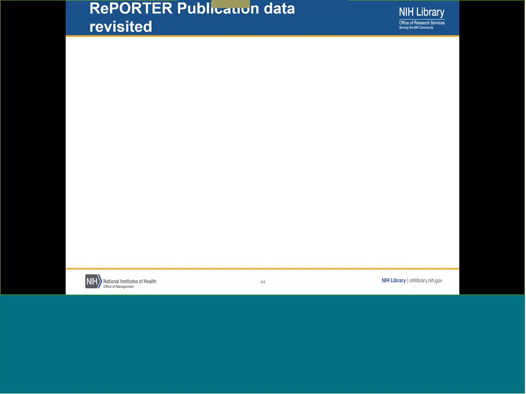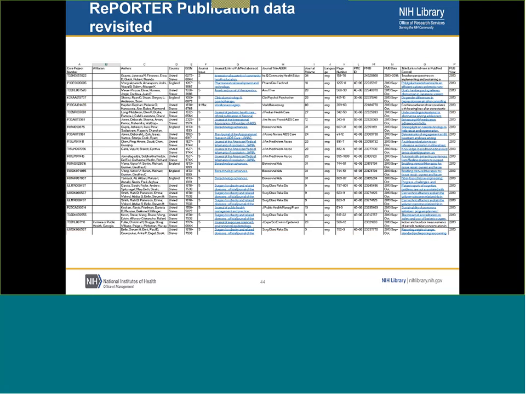Okay. So for the Reporter publication data revisited, I just wanted to go back there again. Remember that we're going to see the green number, the article number, the year, and a lot of things. So when I have these things, how do I go to Insights or Web of Science or other things? Remember the PMID number? That's the one that you should use across a lot of different formats or platforms. So there are a lot of ways that you can search the PMID number.